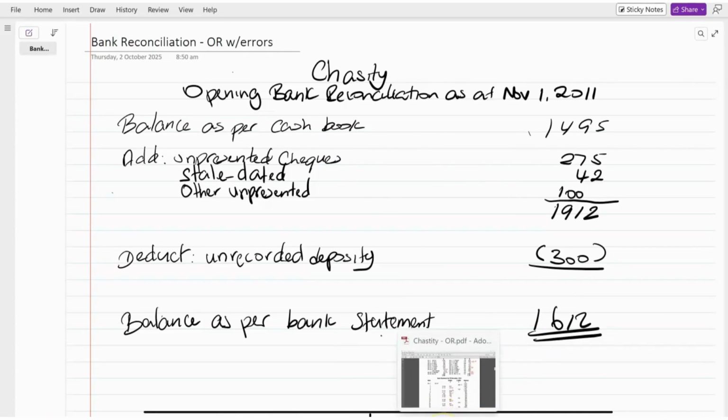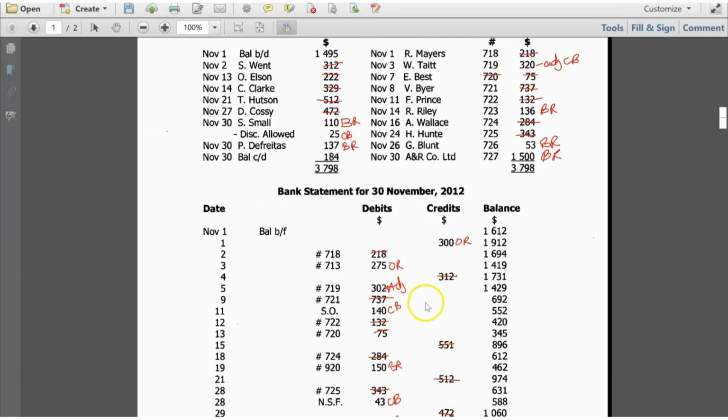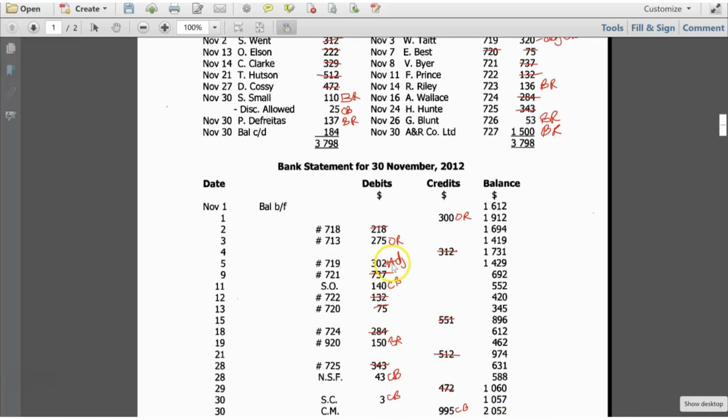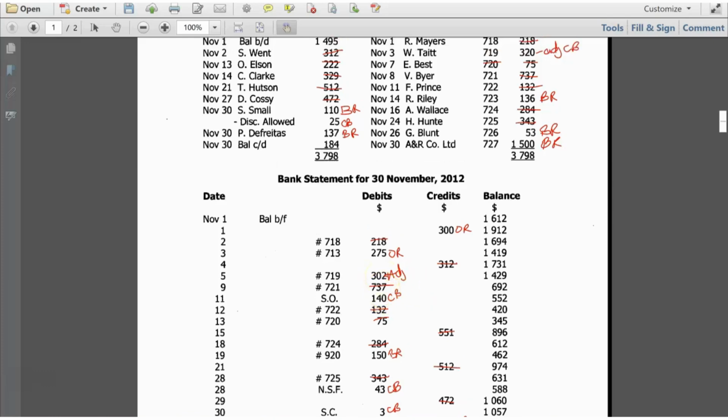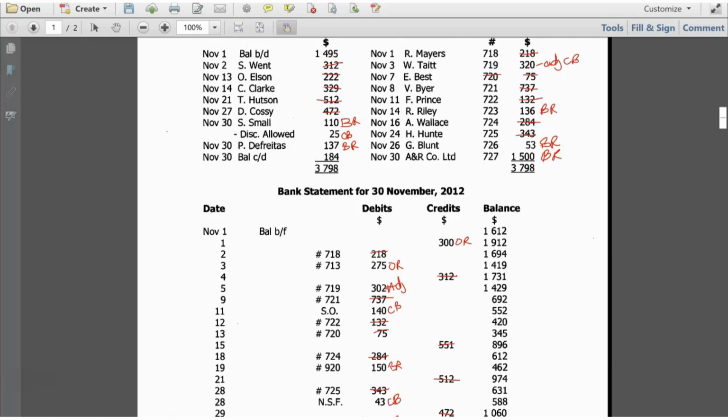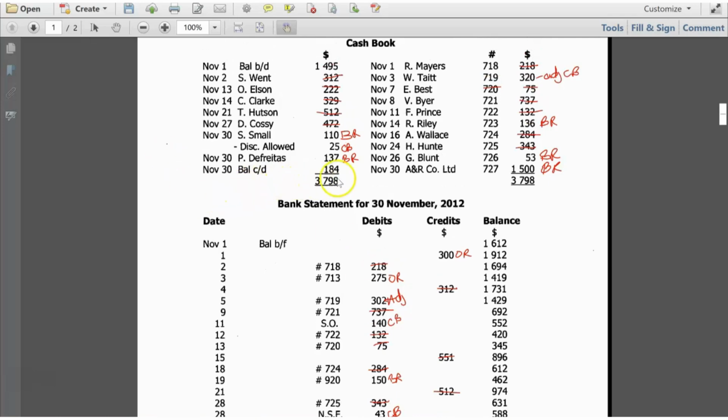Now we can ignore those amounts that we used in our opening rec and use the other information we identified in our bank statement to update our cash book. So we have an adjustment, and then we have some other stuff which we have CB next to, to help us remember what amounts we're going to use in our updated cash book, so we can get started. One of the first things that we need to remember is when we're completing our updated cash book, we have to start with the balance carried down from the cash book.